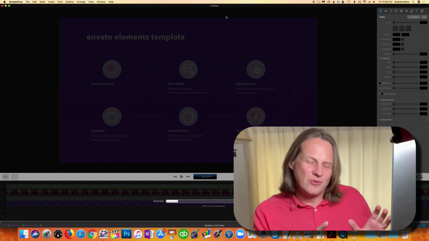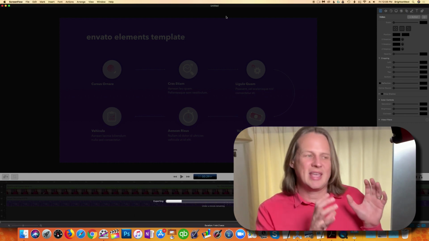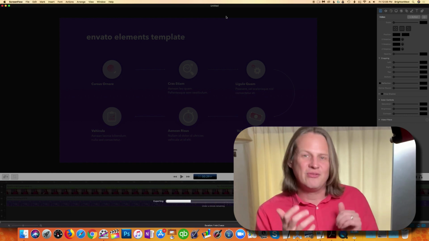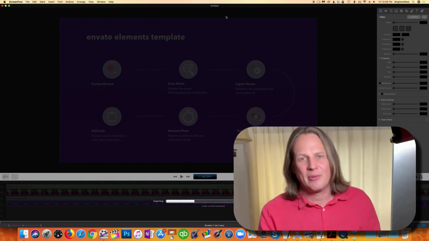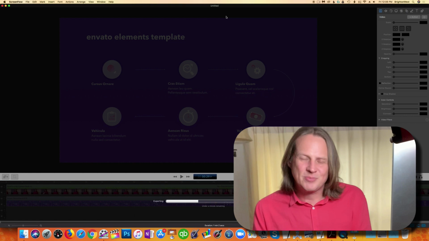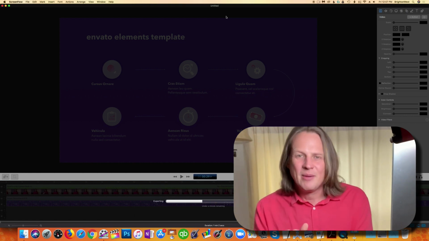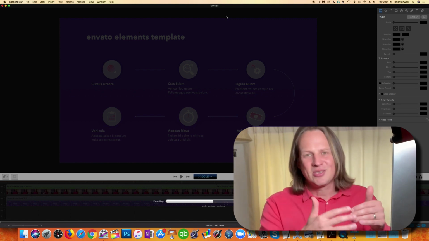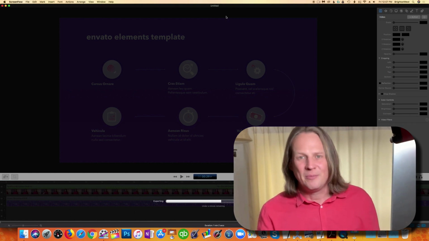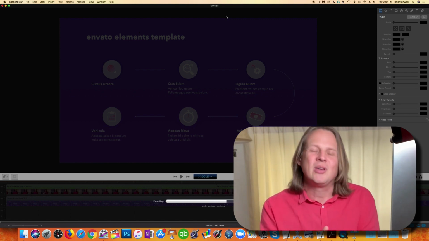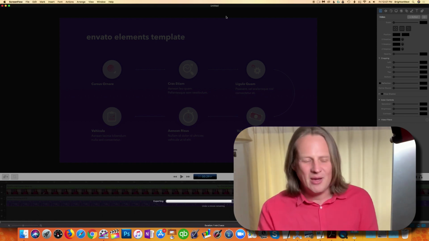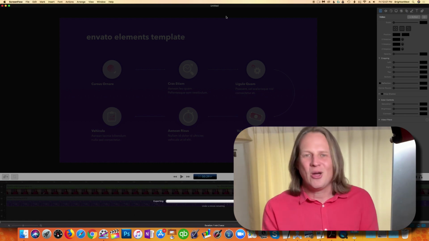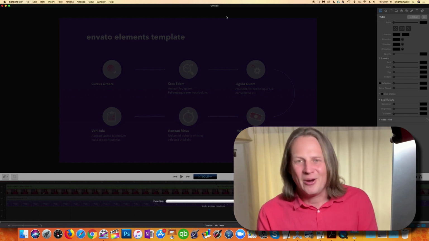So with ScreenFlow, you've got 2 files. One is the actual ScreenFlow project file, and the second one is the video that's been exported out of the project file. So once the video has been exported, it's done. It's the way it is. But if you want to go back and make any changes, you go back to the project file, change things around, and export a new video. Once the video has been exported, then you can upload that to YouTube or Vimeo or Teachable or any platform, wherever you want it to go. You can send the video there once it's done.